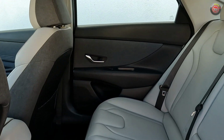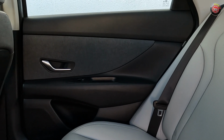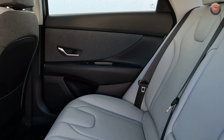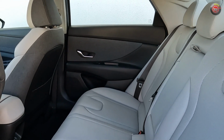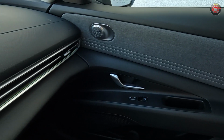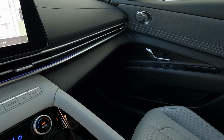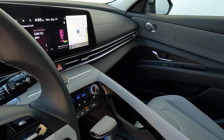I really do like the design of this interior. It's pleasing to look at. The cockpit, the layout, the switchgear, everything is really designed in a way to make it easy to be behind the wheel for a long time. There are hard plastics as you run your hand around. It's meant to be built to a price to some level, but some of the competitors have gotten much better in the way of the look and feel, in addition to the overall design and usability.